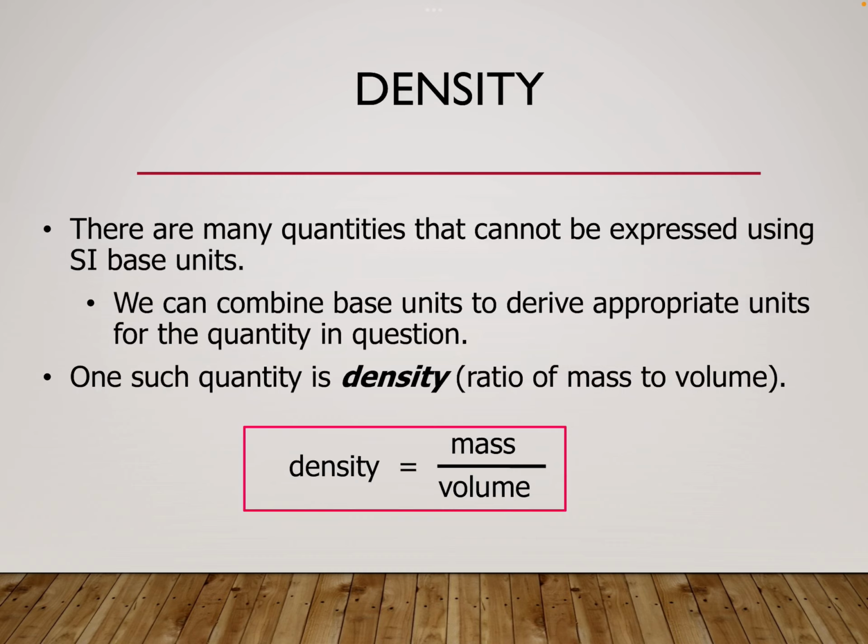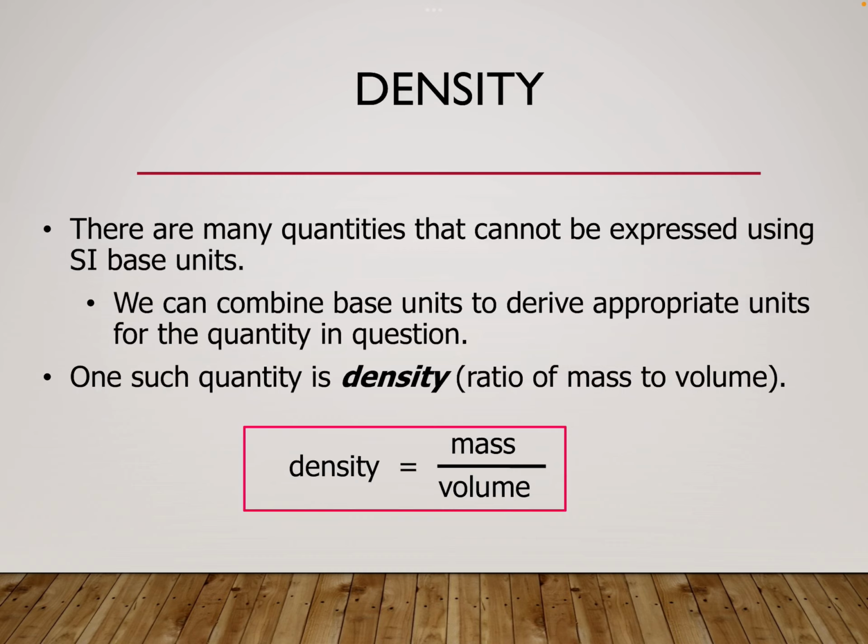Alrighty, so we've talked about a lot of different units throughout Chapter 4, right? We talked about grams and meters and liters and seconds and all of the prefixes that go with them. But there are some quantities that can't really be expressed with those SI base units. So instead, we end up combining some base units together to make appropriate units for what we're looking for.